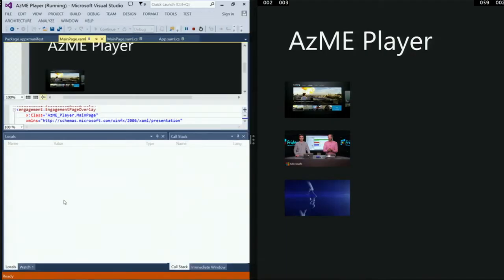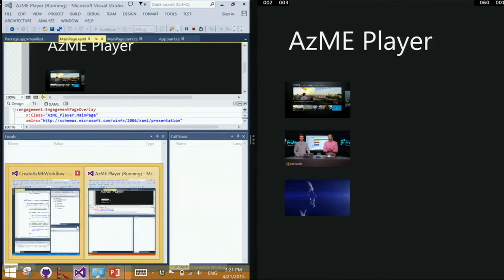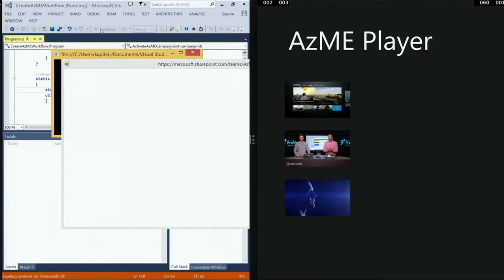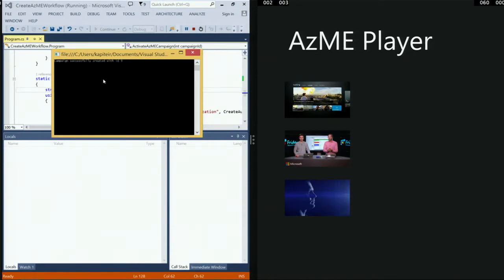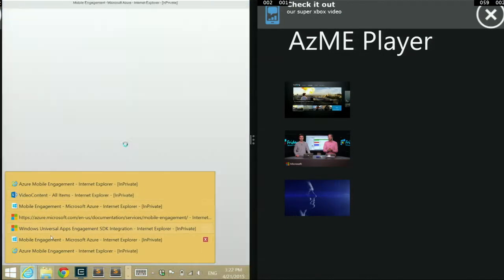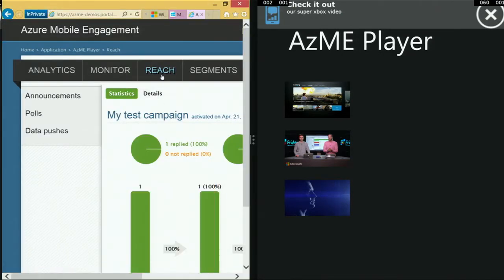Okay. Now I want to go back to my simple program that will do that thing that is supposed to be automatic, but we made it manual for the sake of the demo. So it will just process all the SharePoint content, try to find anything that was not processed, and as soon as it finds some content, just calls the right API and makes sure that it creates the campaign. So let's have a look at our engagement portal.